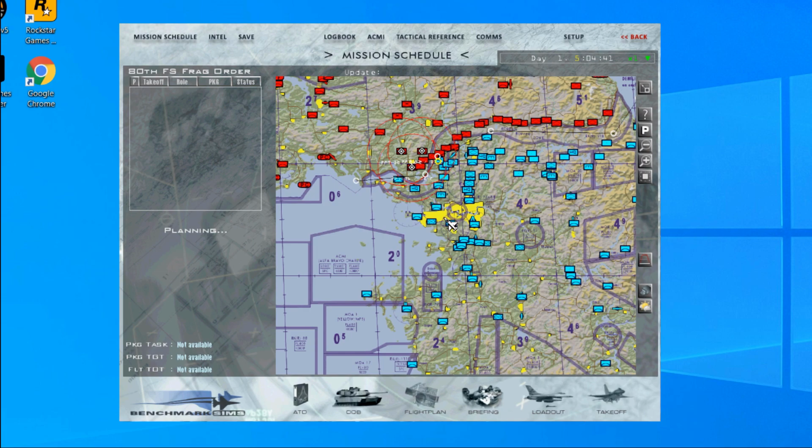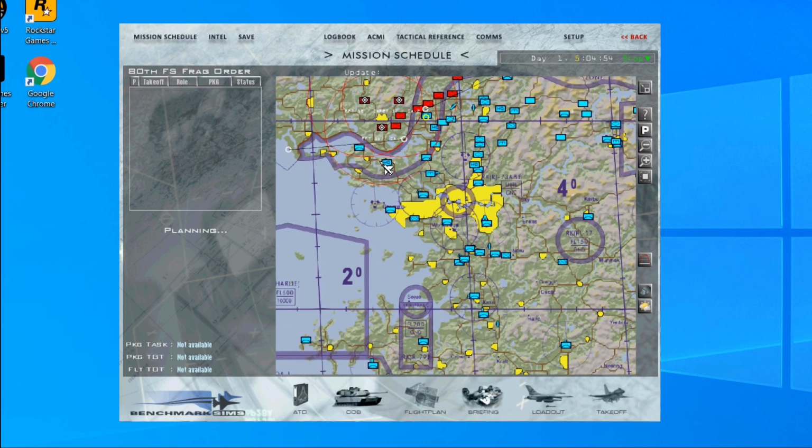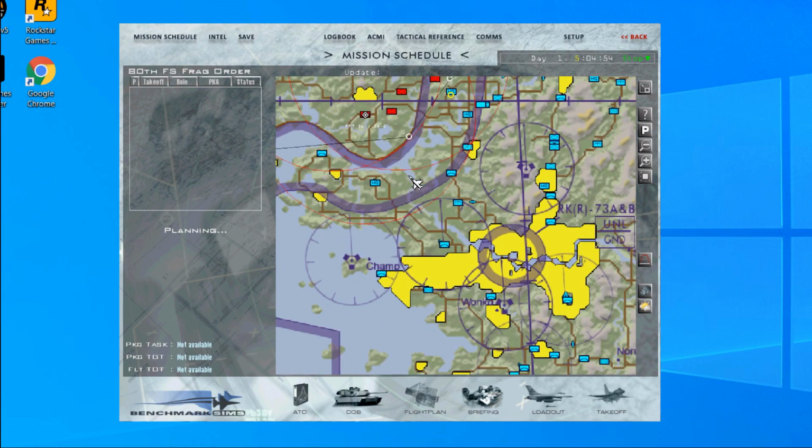So in my last video, I showed you the setup of a campaign that I was going to start to fly. What I'm going to do now is start to actually frag some packages and see if I can take them out. I'm going to stop the campaign just there for a second.